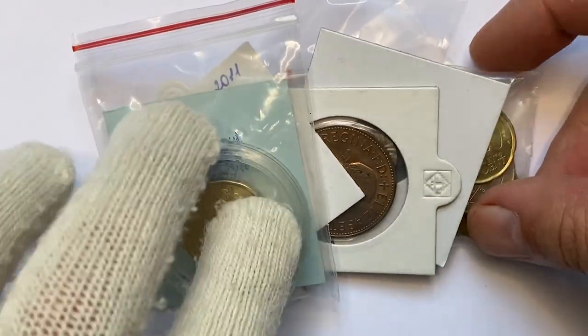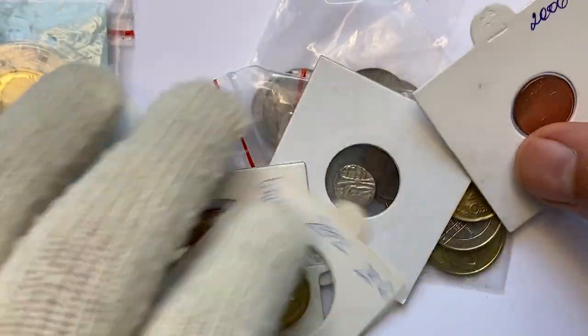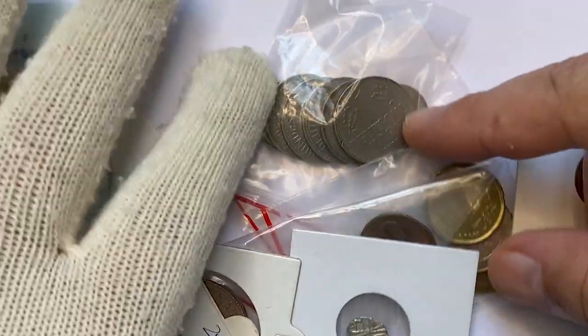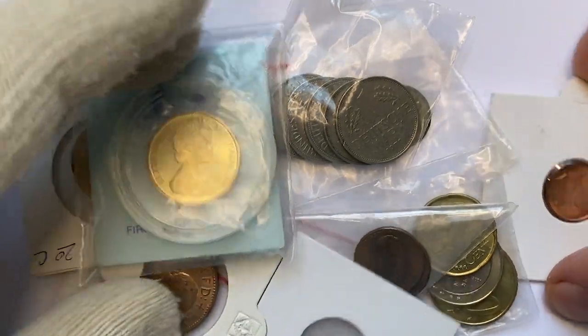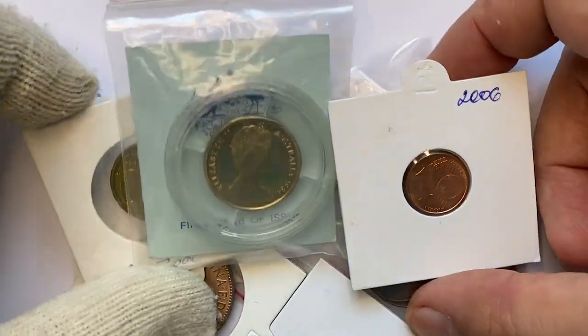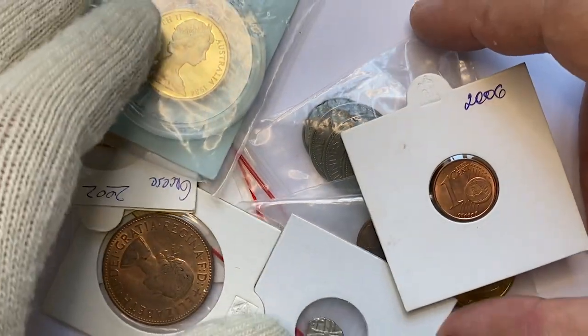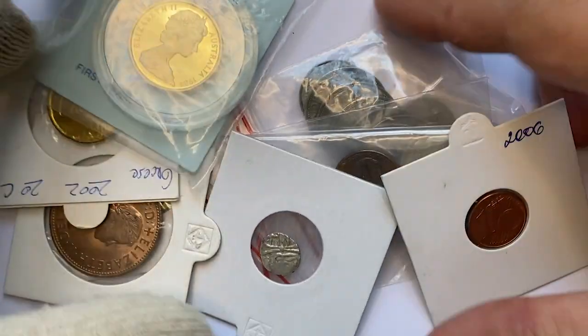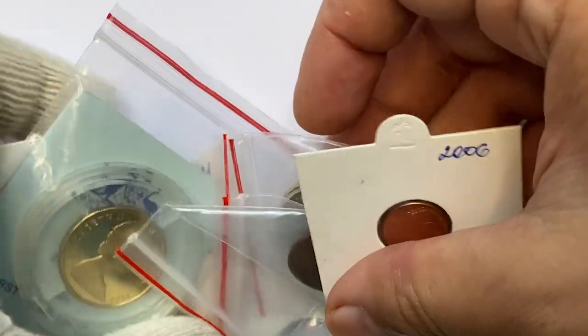Welcome back to Coin House! Today I'm going to show you these beautiful coins I bought from a local coin shop in Baku for nearly 33 dollars. Among them you'll see old coins, modern coins, proof coins, brilliant uncirculated coins, and even one medieval coin struck during the Shirvanshah dynasty in the 16th century. So without further ado, let's see what we have here — as you can see, mostly they are inside holders.